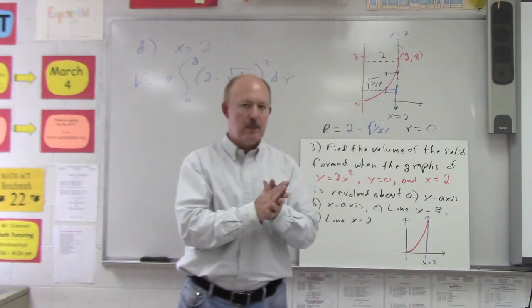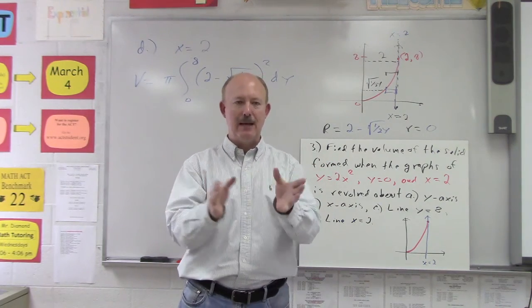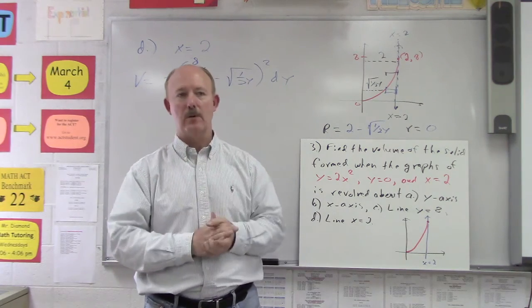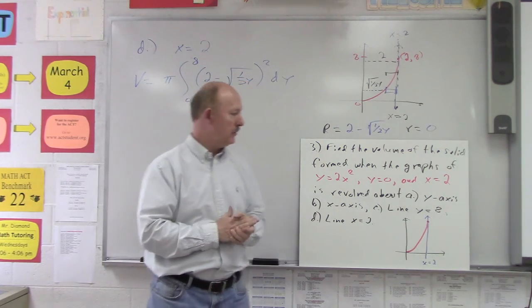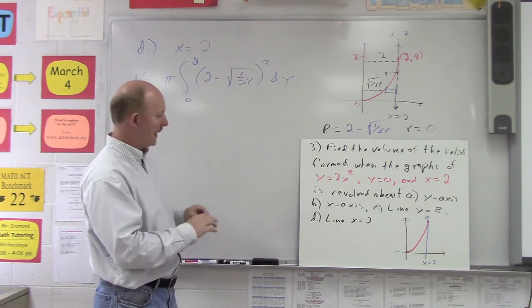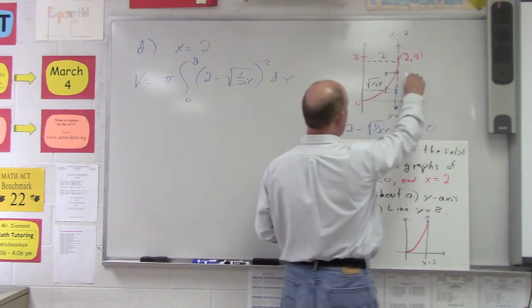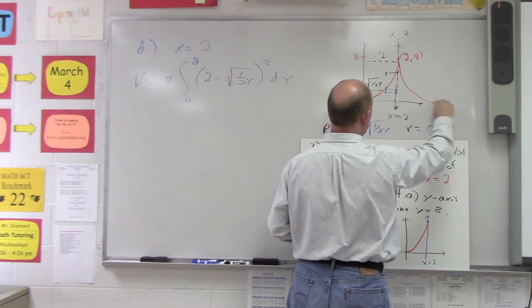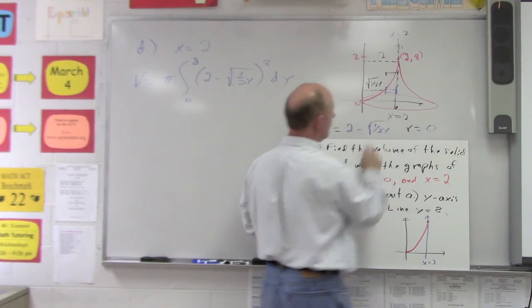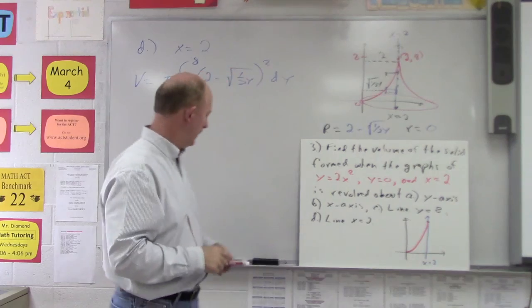But like I said, the washer method is always a little bit more complicated than just using the disk method. With the disk method, you just have the one radius, that's all, right? But with the washer method, you have two radii, if you will. So if you do this last problem here, if you were to rotate this about this line, we would get some type of a shape like this. So like a horn, I guess. It's kind of hard to draw in 3 dimensions, but that's sort of like it.